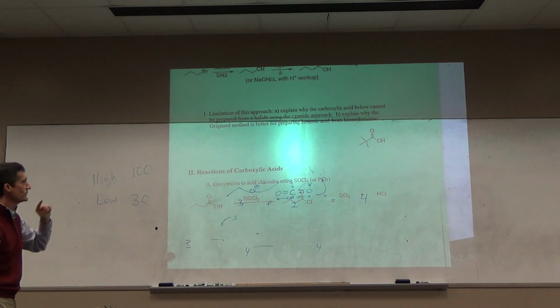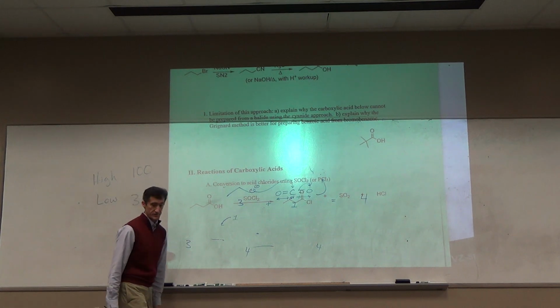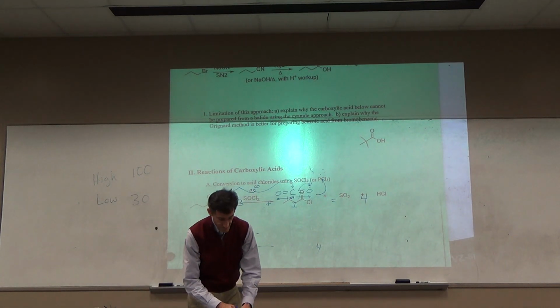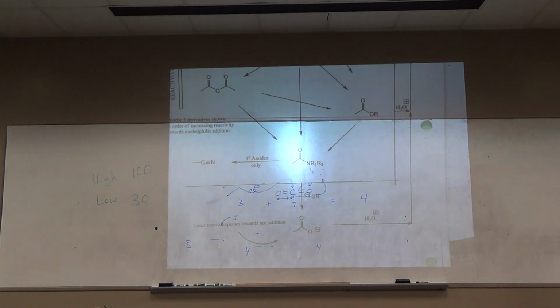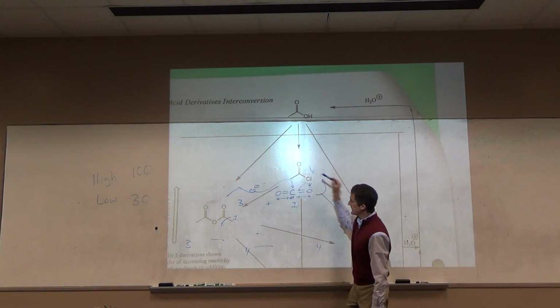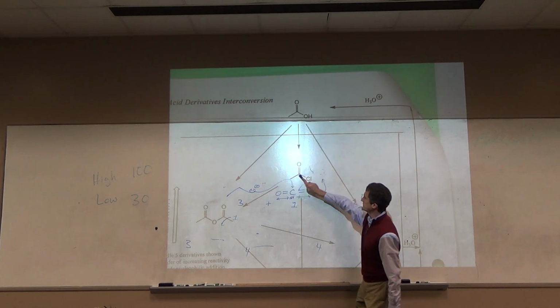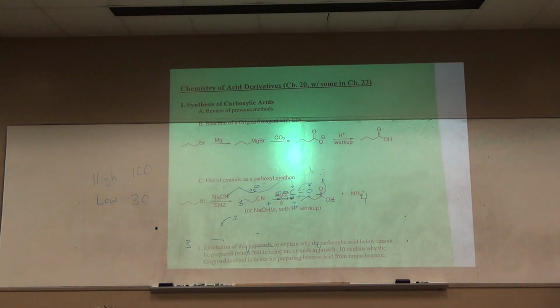These are the reactions in your toolbox. Reactions of carboxylic acids. Well, this is going to take more than 20 minutes like we spent on making them. Lots, because of acid derivatives. At this point we are doing the diagram, and we'll be looking at each of these arrows. The first is converting carboxylic acids to acid chlorides.